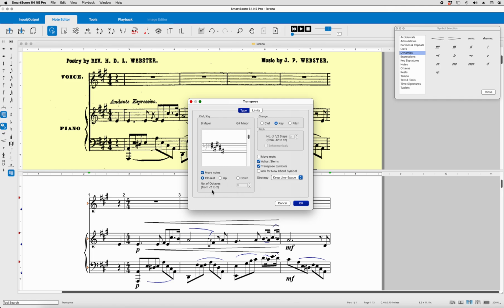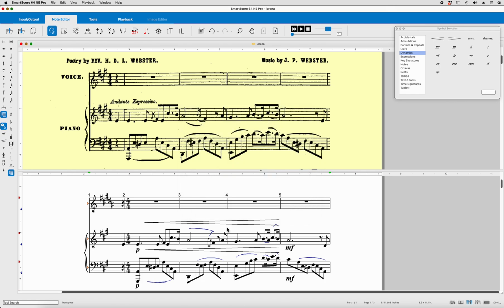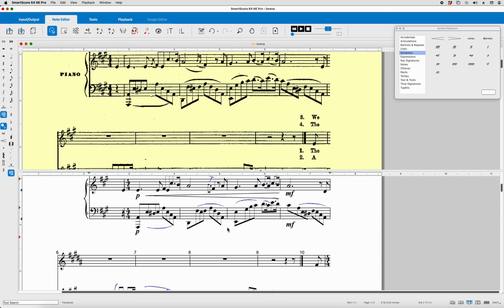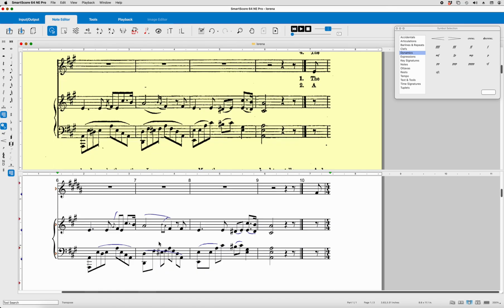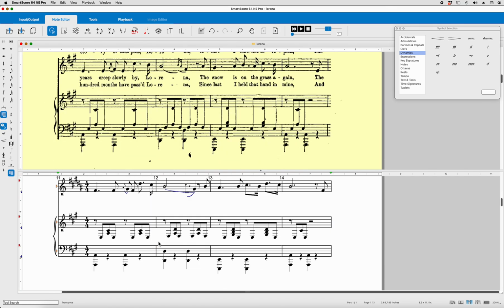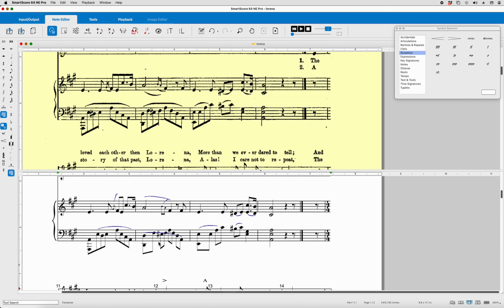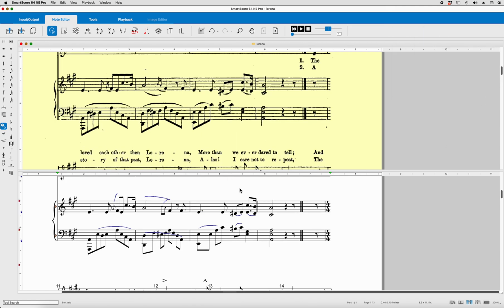Now we could have done it by moving the notes and transposing. We could have done it another way, but I chose to do it by just going by the key. So let's go ahead, adjust stems, transpose, and here, move notes closest. We see now that the B-flat clarinet part has in fact been transposed up a step from A to B. And if we now export this, it should export correctly. So let's do that.